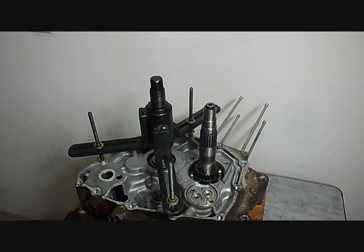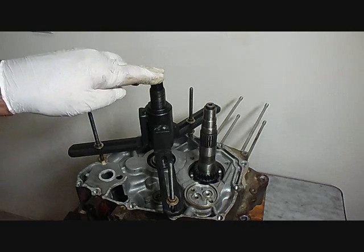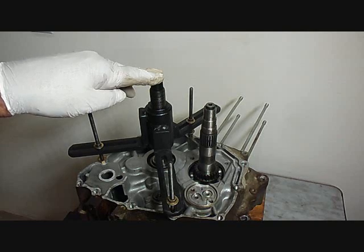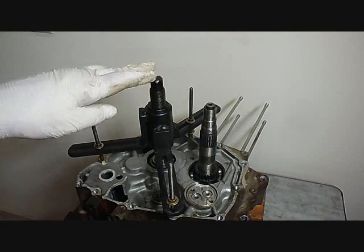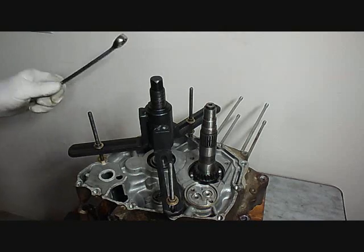I've laid the engine down on its left side on these two blocks here because there's a couple of shafts that stick through. I've also attached a case splitter onto the case. Some guys do it without a case splitter, and if you want to try it that way you can, but I don't know if it's a good idea to beat on these shafts with a hammer. This should just pull it open — sometimes you'll have a tough time and you have to reposition it a little bit. And if it's too hard, take a second look and make sure you didn't miss a bolt, because sometimes they'll be hiding in the grease and you might miss one.